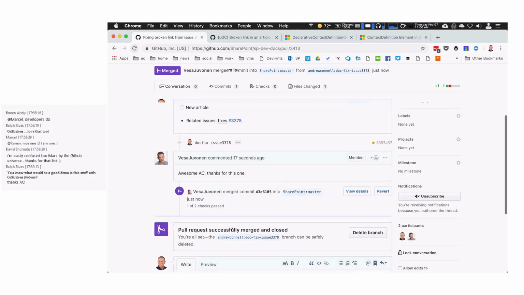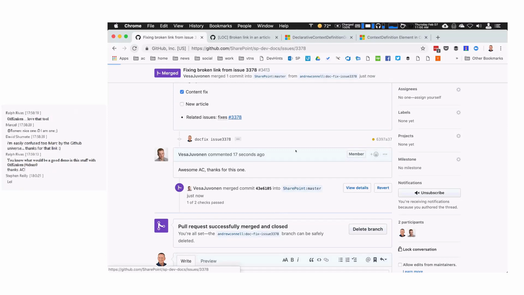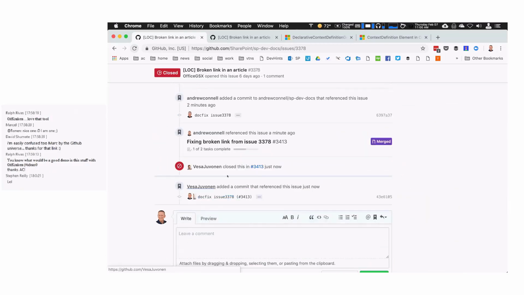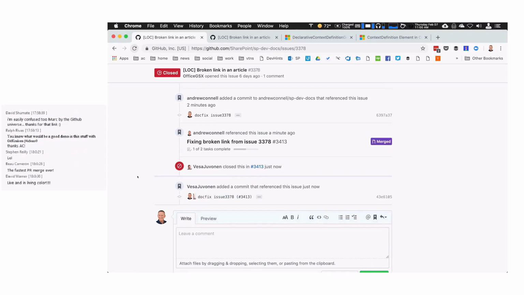If it's not, oh, look at that. Thanks, Vesa. You just merged it. That was awesome. So Vesa just went ahead and merged it. Now check this out. Let's go to the issue and see if it closed it. Ta-da. Boom. Automatically closed. And it was closed because Vesa did it. Thank you very much. Pretty cool, right? And see how nice, they didn't have to do anything. We just closed an issue for us.